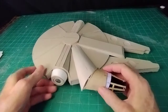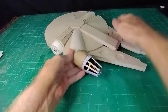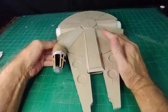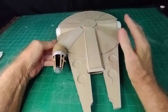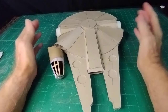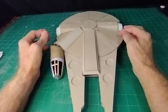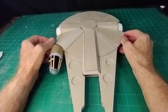So anyway, I can now put that on there and put everything together, and that will then be the completed aircraft. Okay, and that's as much as I'm going to do as far as making the thing. Now, what of course makes the Millennium Falcon is all the stuff on it, okay? And I can't show you how to do that. That has got to be looking and observing at photographs or your own model maybe, and recreating that yourself. So this is as far as I can go, as far as actually making the thing in the first place.